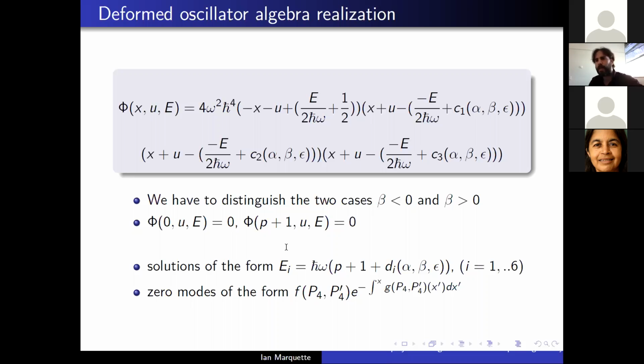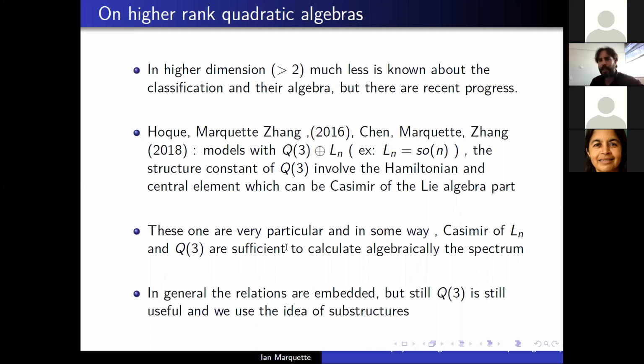So this is one example that illustrates that you can obtain in quite some detail the energy spectrum for a model that you would not be able to solve using the usual method. So even if you have the separation of variables, this is not very useful, but the integral of motion can lead you to the spectrum. Okay, so this can be applied also for quartic or higher order integrals of motion, or even integrals of motion of arbitrary order. This has been done for models related to exceptional orthogonal polynomials.